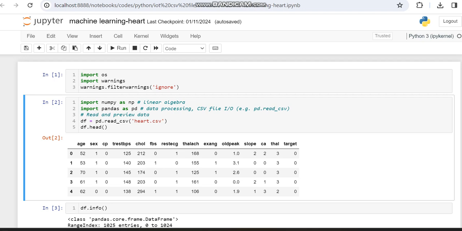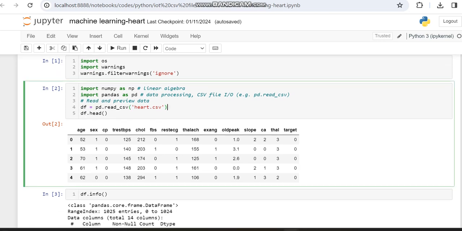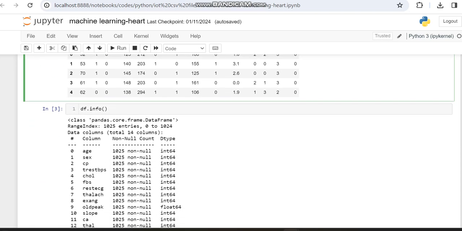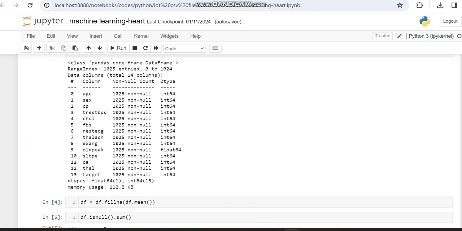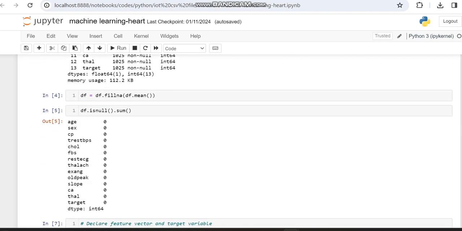So for that, initially we are going to import the libraries like os, warnings, NumPy and pandas, and then read our data, which is the heart disease data set. You can see this data has nearly these features, and everything is integer or float value. Finally the target variable will be used as the y variable and all others will be used as the x variables, and then we are getting the info of the data set, whether it is integer or float. Mostly it is integer and float only, and also we are checking for null values.